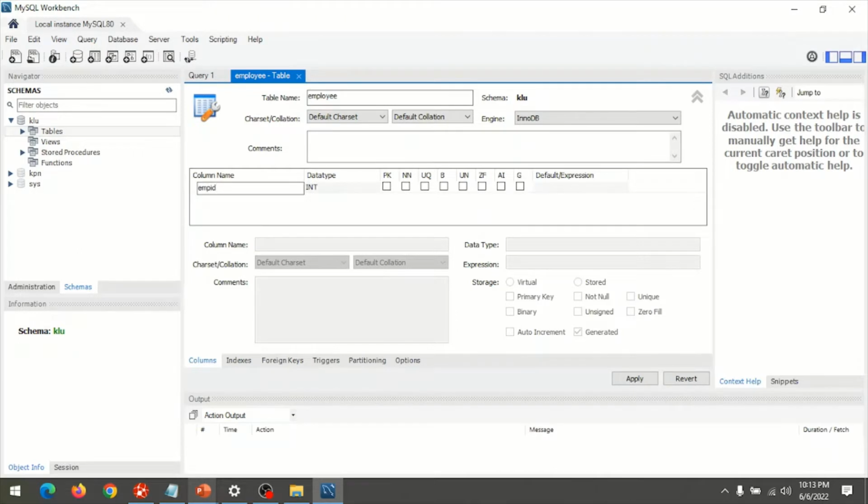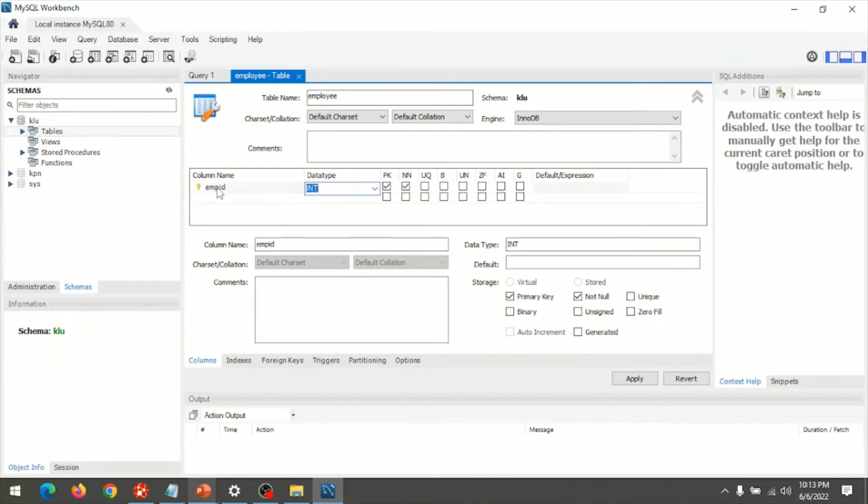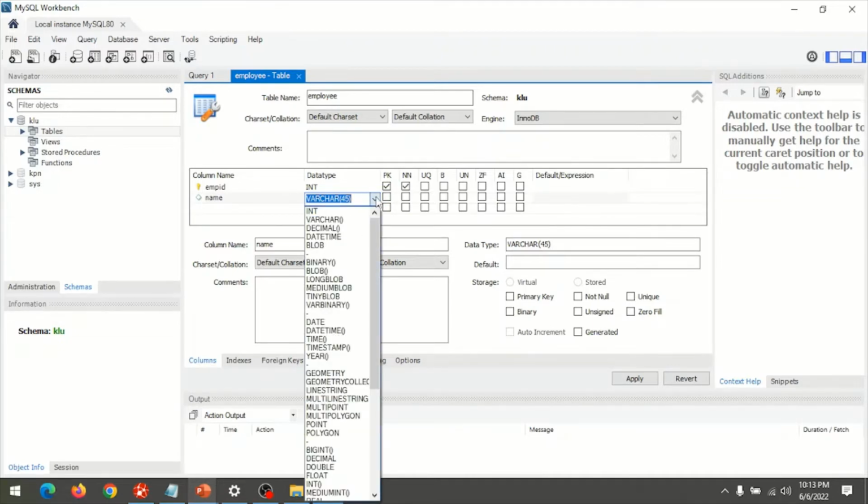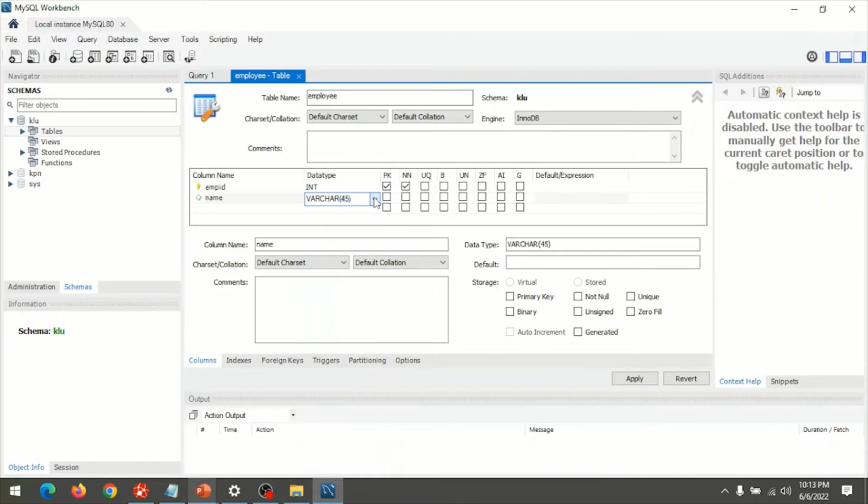Employee ID, and the data type of employee ID is an integer, and it will be the primary key and also not null. Create one more column, name of an employee, data type varchar. If you want to change, you can change by choosing this option. So let me fix varchar for name, then apply.